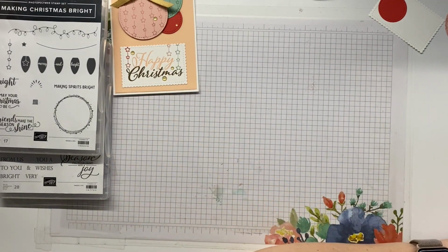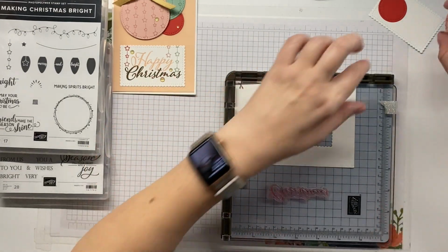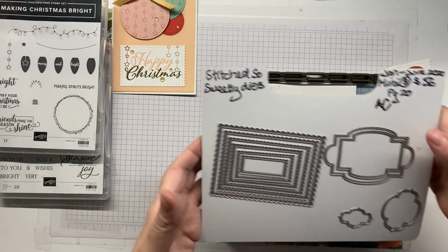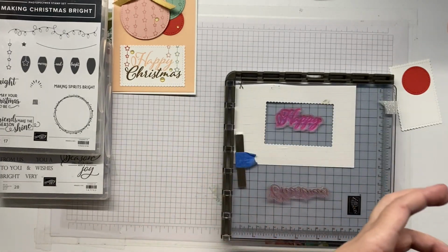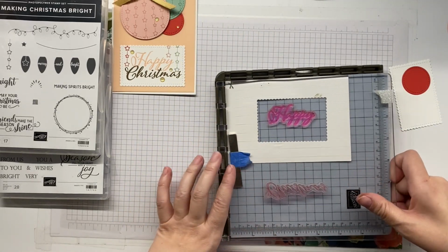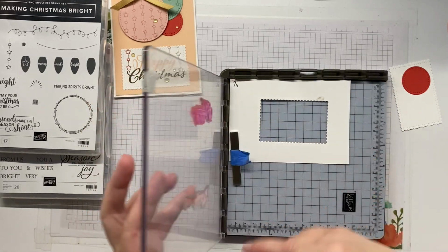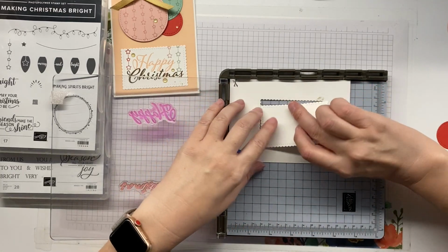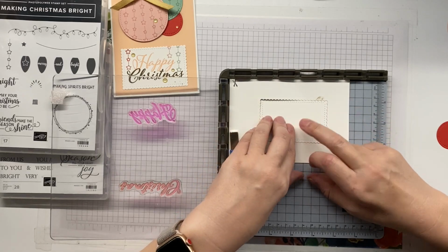So to do the sentiment, I am using, and I will grab that set again, the Stitch So Sweetly dies, and we're using the stitch rectangles. Now I'm using my Stamparatus, and I have made a jig because I made this so many times. I wanted to get the right placement for these sentiments.